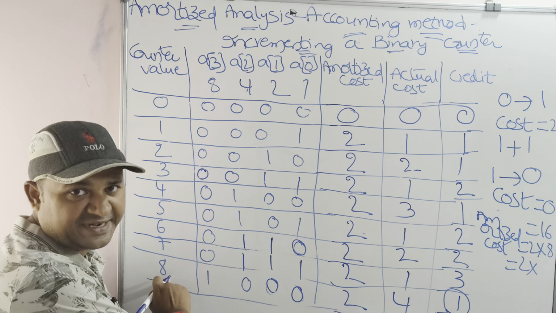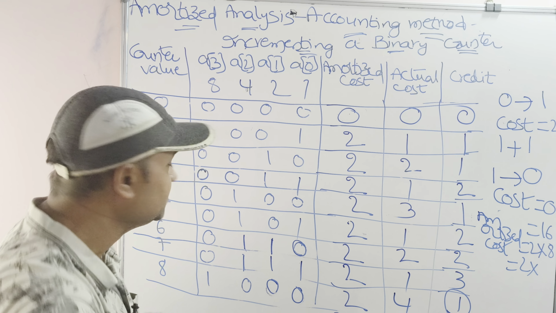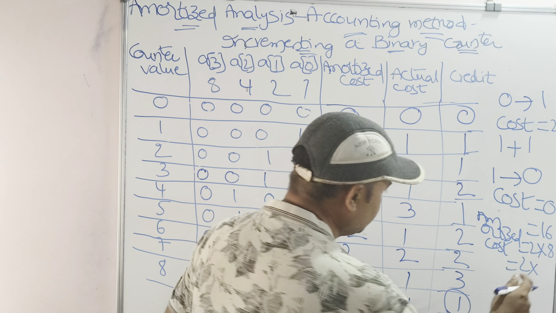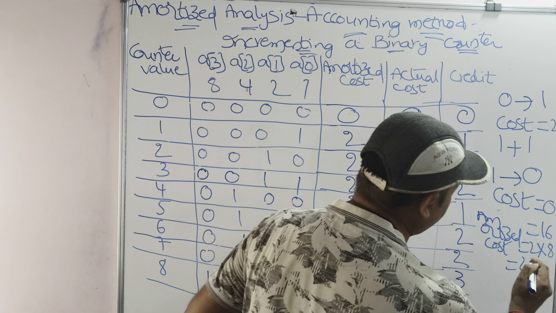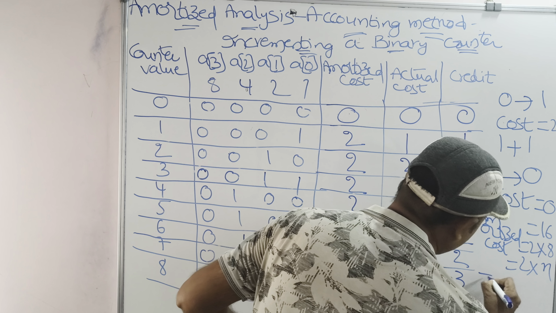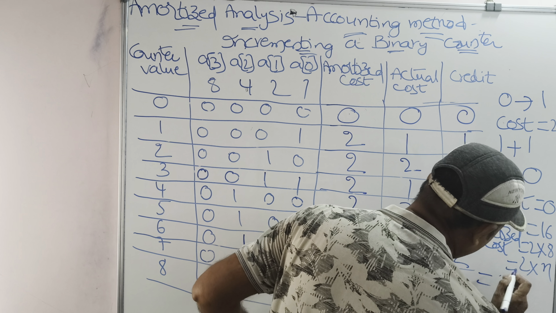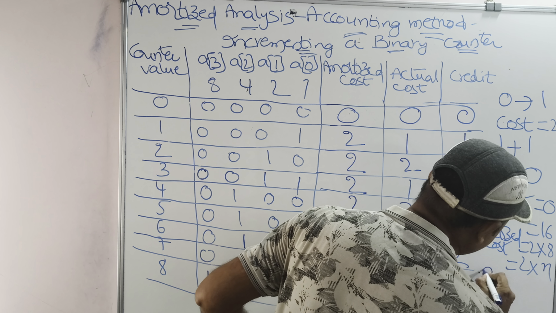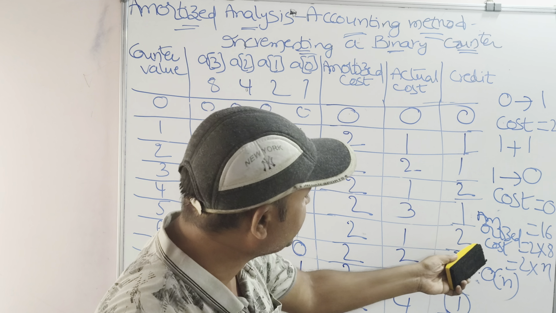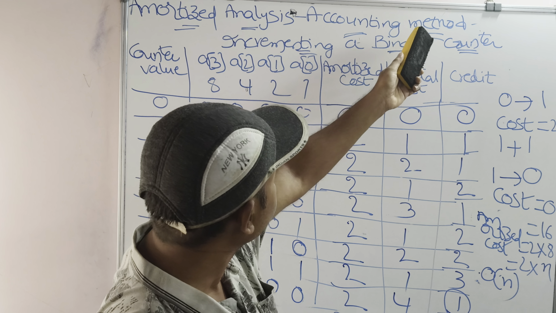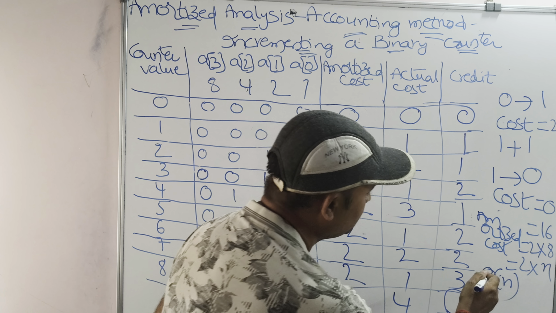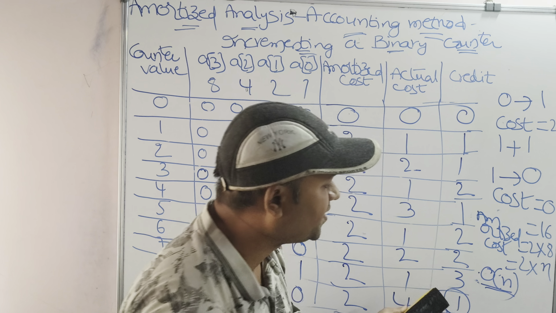So this 8 is nothing but the number of increments. So here how many increments are we doing? 8 increments. So we are changing from 0 to 1, 1 to 2. So totally 8 increments are there. So here this 8 is nothing but the n value. So n represents the number of increments. So we can say that here the cost or time complexity is order of n. So if we use the amortized cost here by applying the accounting method in incrementing a binary counter, we got amortized cost as order of n.